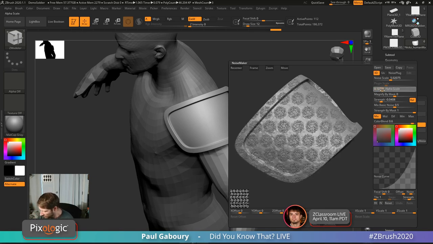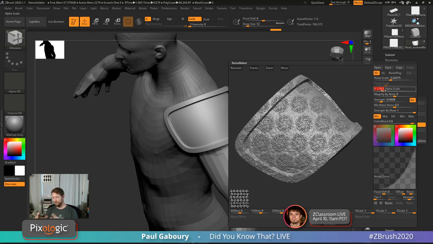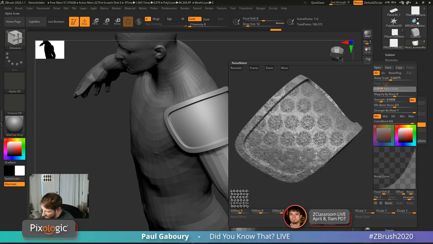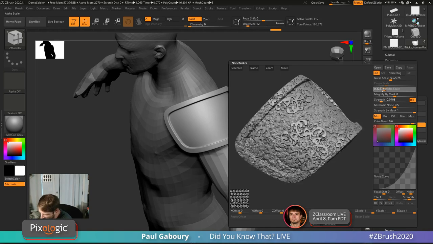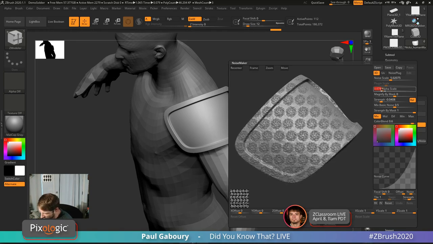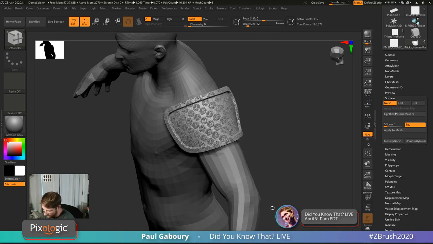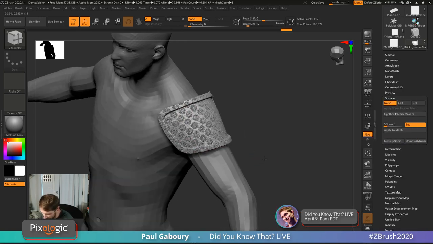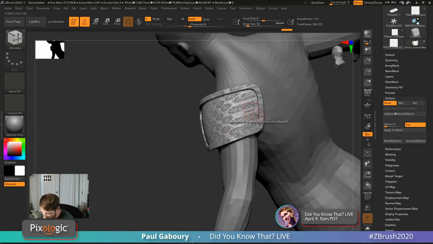Now, this is why I wasn't concerned about, say, the image size per se, because I knew I was going to do this, and I knew I'd have this slider to change the sizing of that pattern at any point in time, right? So when I hit OK, this is what we get. Now, a problem that we have is this stretching that's happening there, right? Because this noise is just being applied in 3D based on camera, so it's just stretching across there.